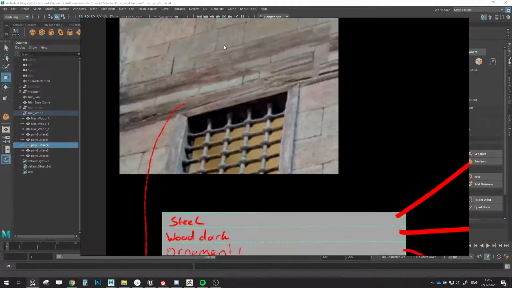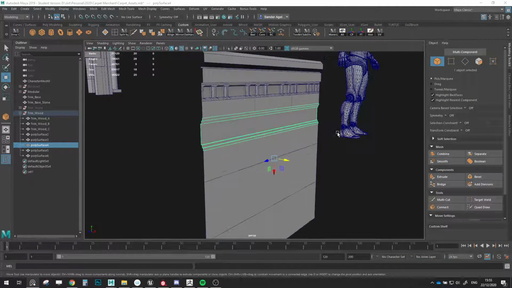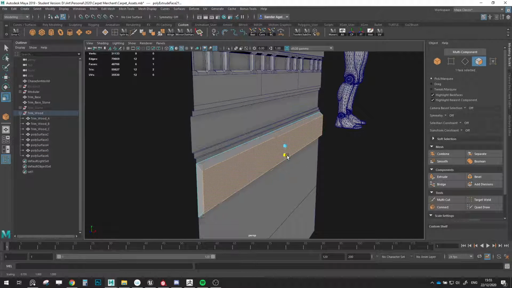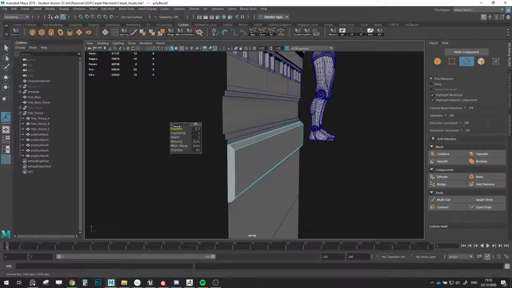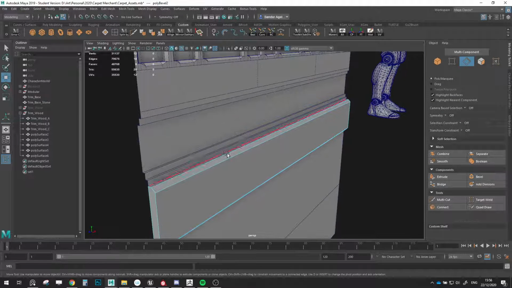Next one, it's the old wood. It's this destroyed stuff. I think for that one, what we're gonna do is just a good old move in like that. You know what? Not even that. Do we even need that?